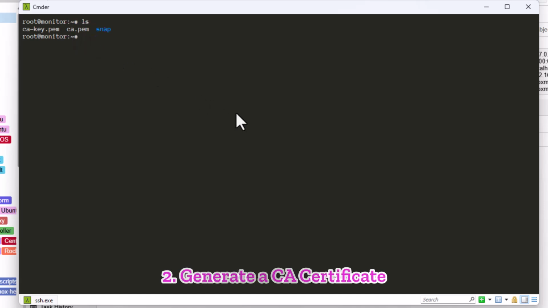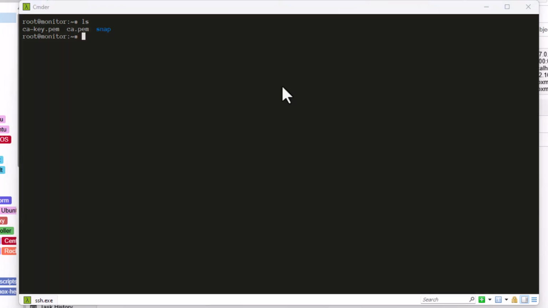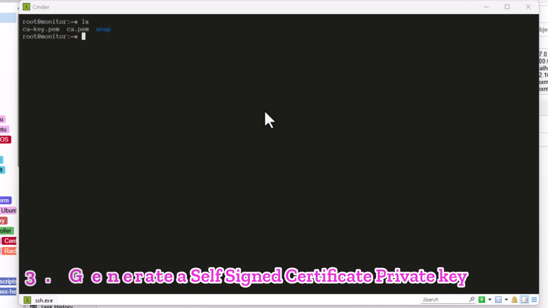Now that we have generated our certificate authority, we need to generate the self-signed certificate. In order to generate that self-signed certificate, there are also some steps. The first step, like for the certificate authority, is to generate its private key.